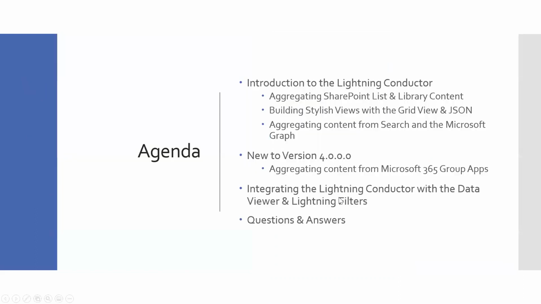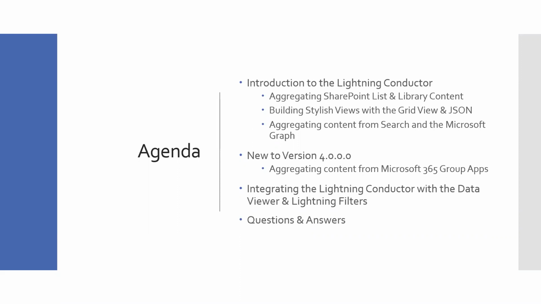So jumping into today's agenda, we're going to start off, as I mentioned, with an introduction to the Lightning Conductor. And if you are familiar with the Lightning Conductor already, hopefully you'll still pick up some tips and tricks as we go through the Lightning Conductor in SharePoint Online, especially the SPFX and modern experience. And we'll also be looking at that inside of Teams as well. So not just in SharePoint, but actually adding the Lightning Conductor to a Teams tab so we can aggregate content out to where most people are working nowadays, back out into Microsoft Teams.